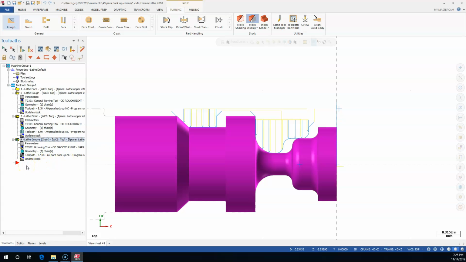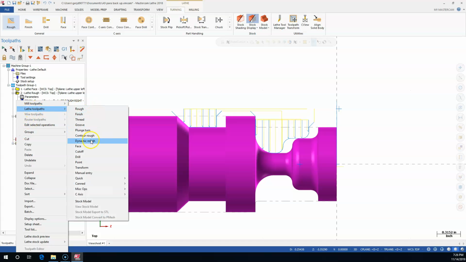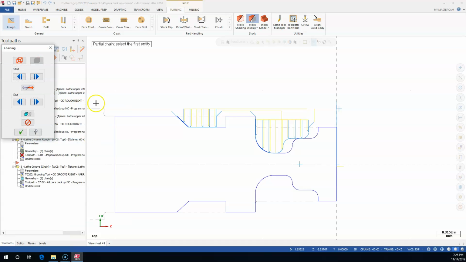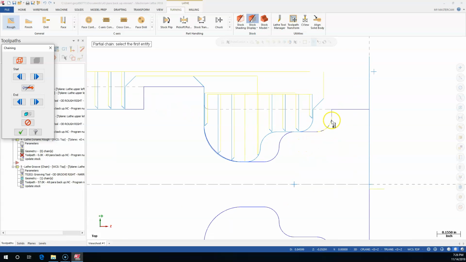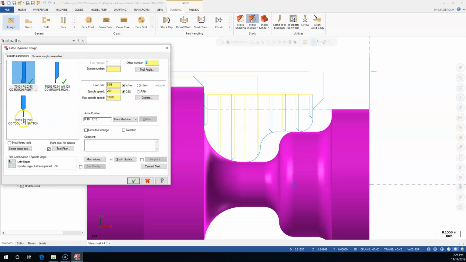The one that we wanted to try and came up was the dynamic. Put the insertion arrow up one, and we're going to create a toolpath for the dynamic rough. And the dynamic rough is going to use a button style. So when we did this before, it only allowed for one rough at a time. All right, so one relief, and then it jumped over and we said we're going to use the button.